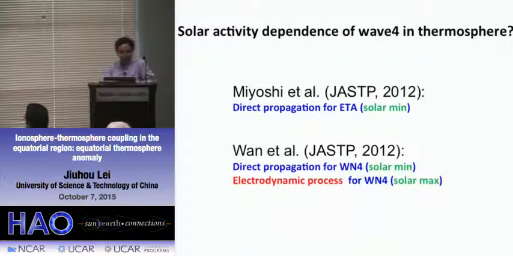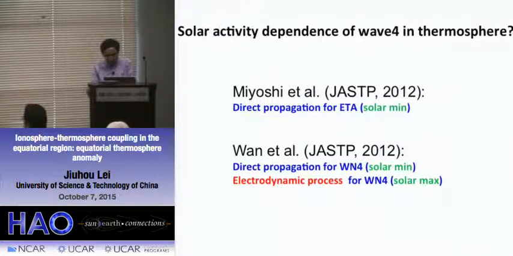In the meanwhile, on almost the same issue in JGR, the paper shows that solar maximum is different compared to solar minimum, and they suggest ion neutral coupling through the electrodynamics. That means when you have non-migrating tides from the lower atmosphere that change the electron density and produce this wave number 4, then through the ion neutral coupling, the thermosphere gets this wave number 4 feature during solar maximum, which is different from solar minimum.